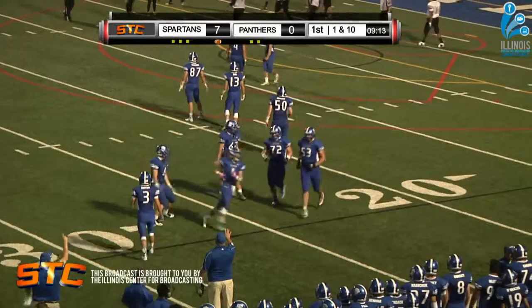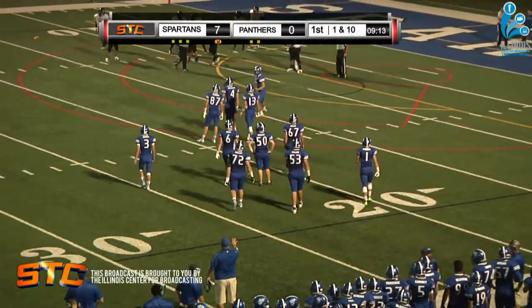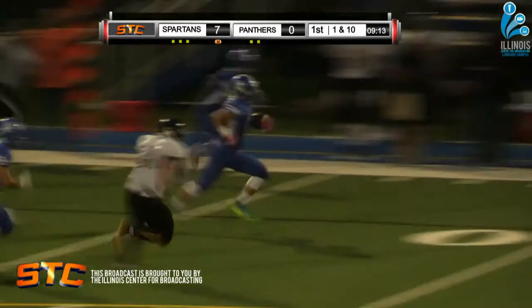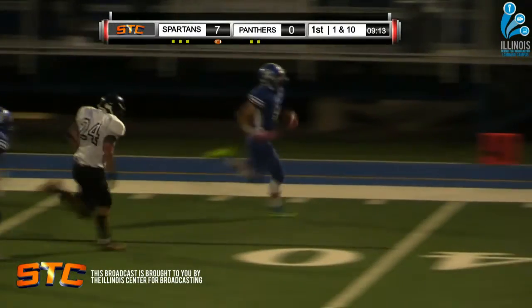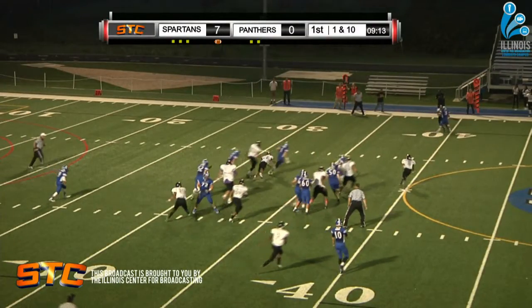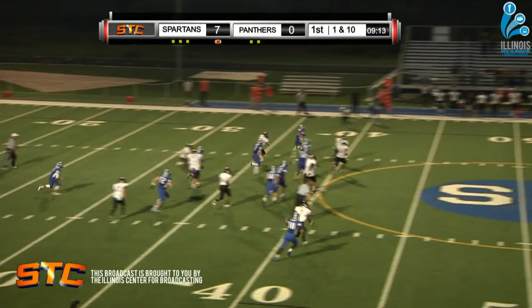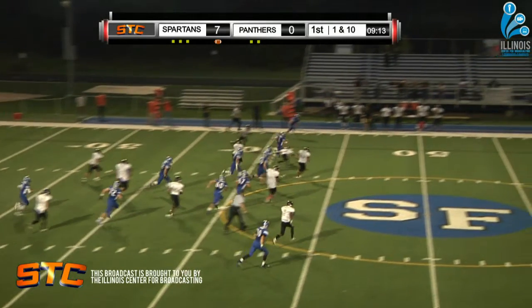Maybe not every time get a 70-yard touchdown run, but that's still something that you have to be aware of as Kelvin for the Panthers. We do have a flag on the field, but it was against the Panthers, so the Spartans will decline that and the extra point will remain good. So it still remains 7-0, and here's one more look at that Purim 70-yard touchdown run. You see the angle being taken by the defensive players for Kelvin is an issue as well.